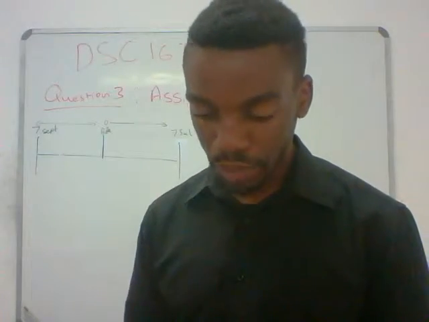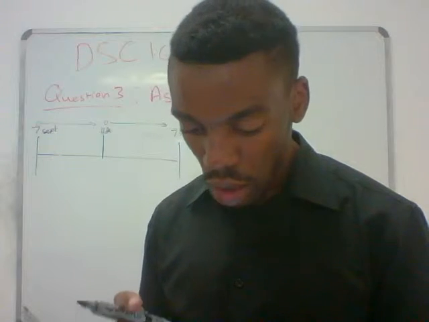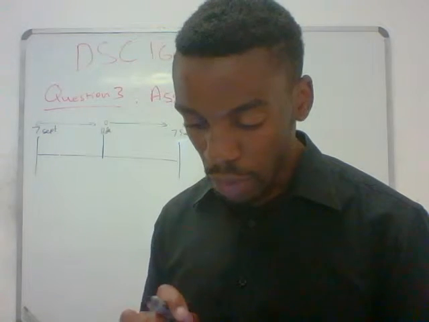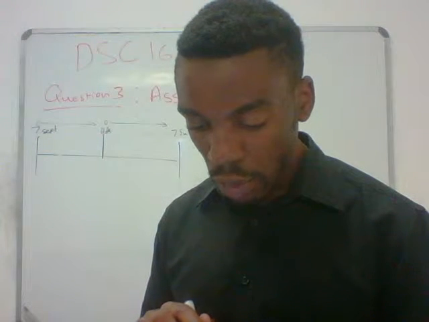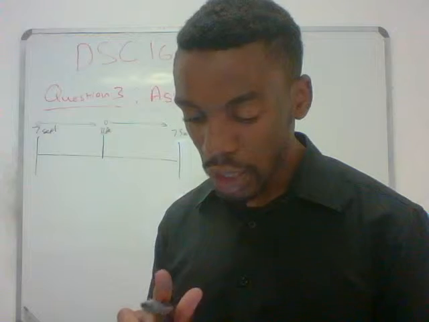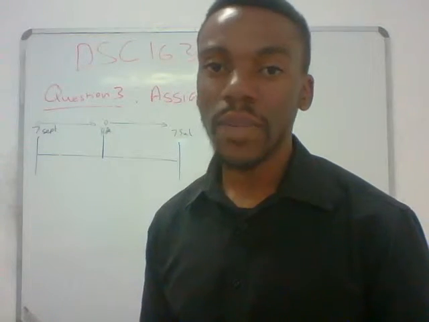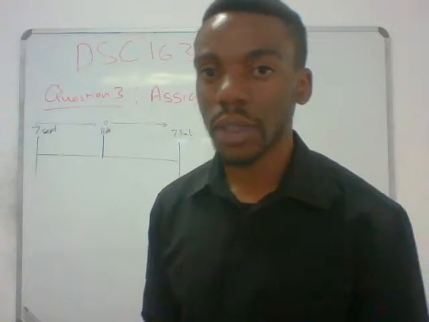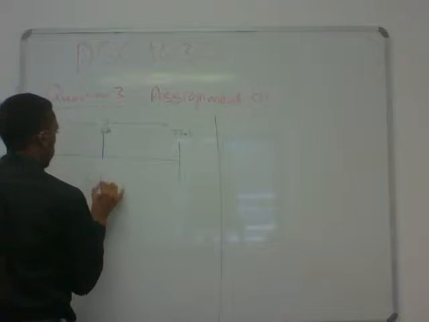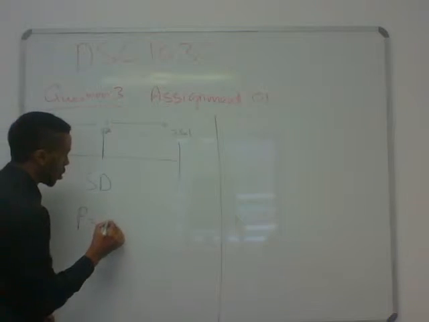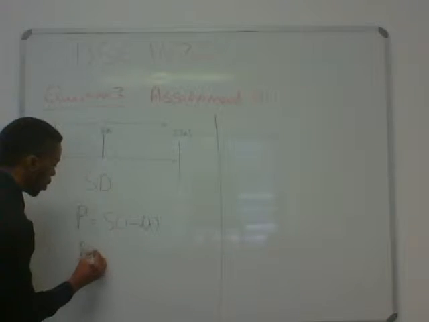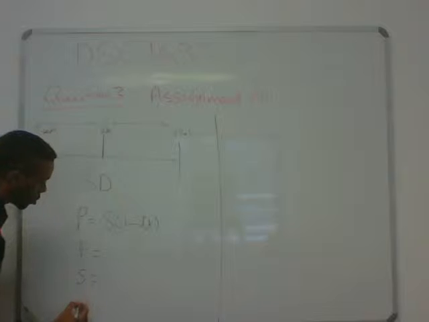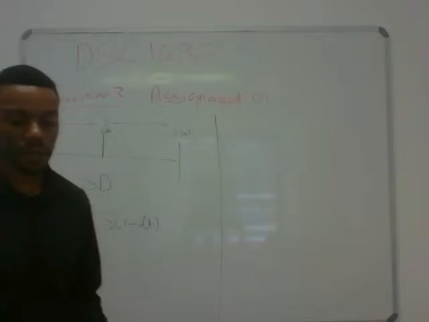So let's proceed again. Okay. Now we are waiting to see the applicable formula. And then they said Nina received an amount of 22,340 from the bank at a discount rate of 12% per annum. So we know that we are using simple discount. Okay. So it's SD. We know that the formula is P is equal to S(1 minus dt). So P is equal to, S is equal to, D is equal to, T is equal to.